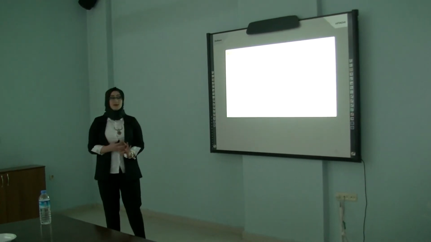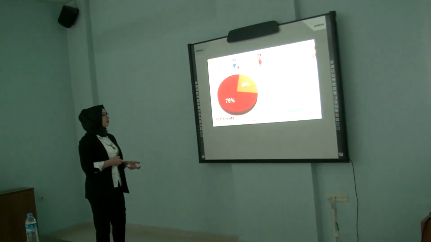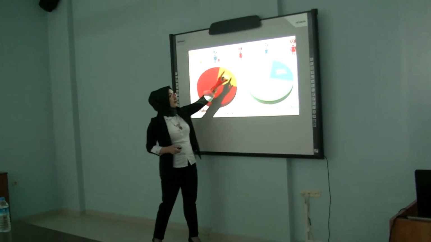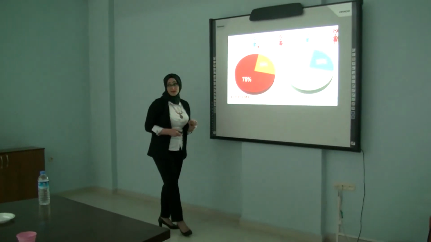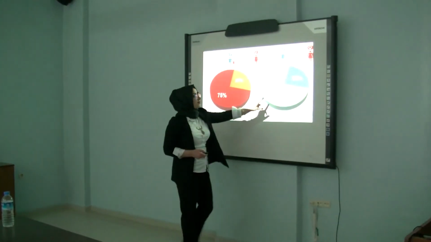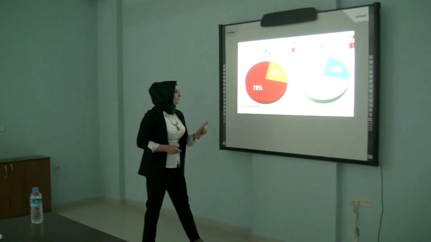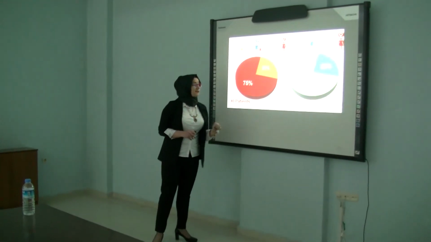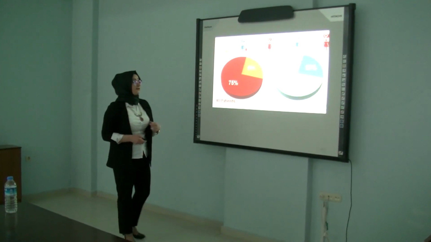Now I'm going to explain our results. As I mentioned previously, we had two groups, patients and control. 75% of the patient group were female, whereas 25% of the patient group were male, sorry. Likewise for the control group, 75% were female and 25% were male. The age of the patients ranged between 39 and 65, whereas for the control it ranged between 42 and 65.